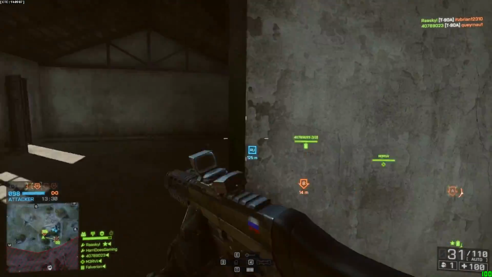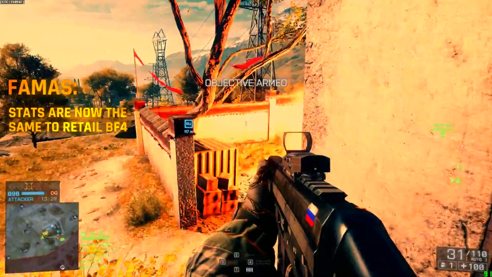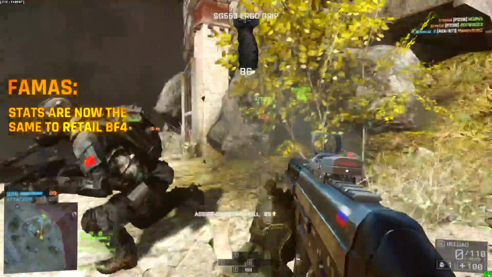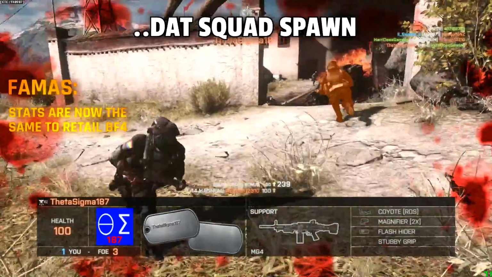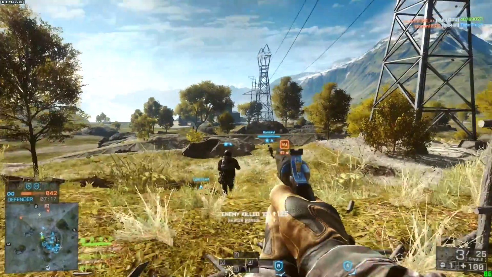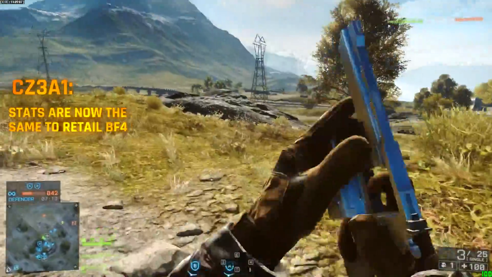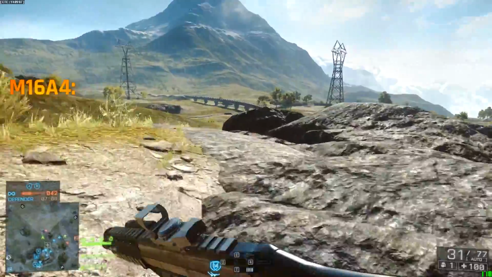As for the assault rifles, the FAMAS rate of fire seems like it's gone back to 1000, and pretty much every stat has now been reverted to its values in retail BF4. There's been a lot of people on the CTE forums that didn't like the changes to the FAMAS, so I'm guessing the devs just gave up on trying to tweak its stats. Also, this applies to the CZ3A1, its stats are now back to the same values that are currently in retail BF4.